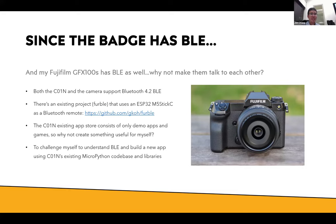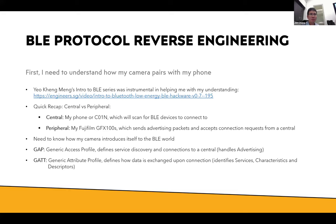Since the coin has an app store that allows people to check in their created applications, I can create something useful out of it. It's coded in MicroPython, and I thought it would be a fun challenge to understand and build a new app using the existing MicroPython code base. First I needed to understand how my camera pairs with my phone. King Ming's intro to BLE series was instrumental in helping my understanding — kudos to that. It was a Hackware talk from 2015, so almost 10 years ago, but most of it is still relevant to today's BLE standard.